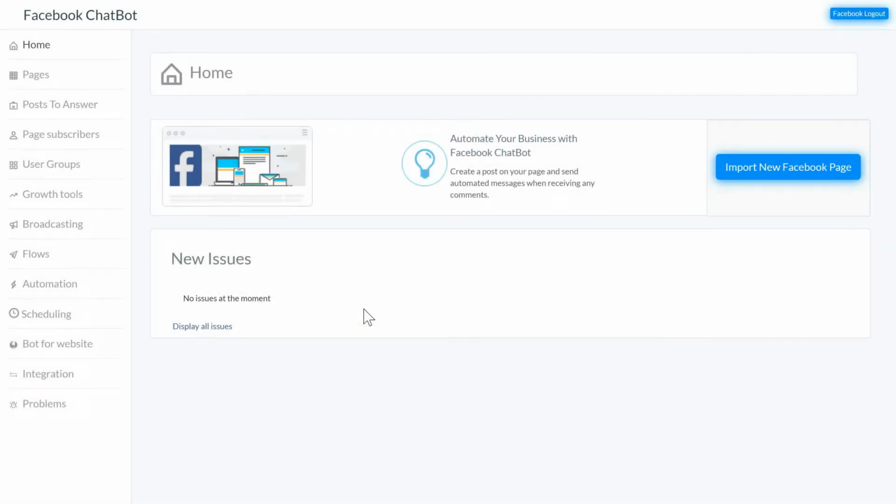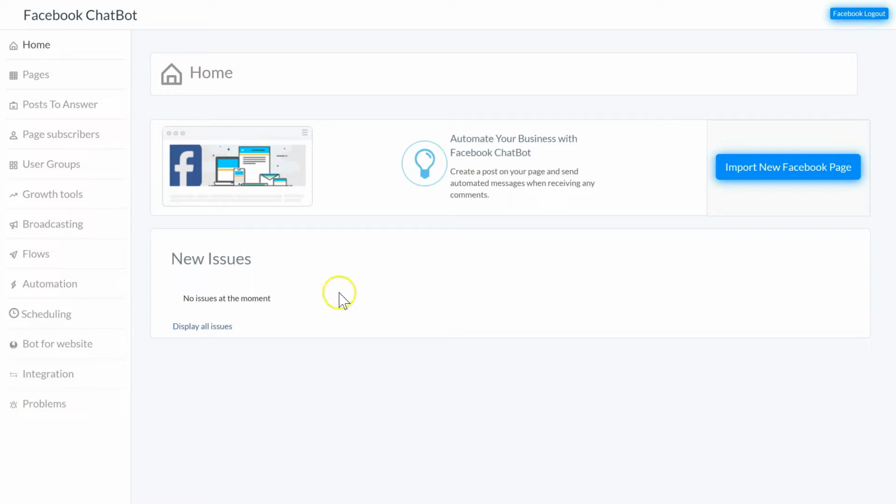In this video we're going to go over user groups. Groups are useful if you want to segment subscribers based on their actions or where they subscribed from. You may want to contact a group that has performed a certain action or interacted with you in a certain way. And groups are also a great way to segment your most active subscribers.